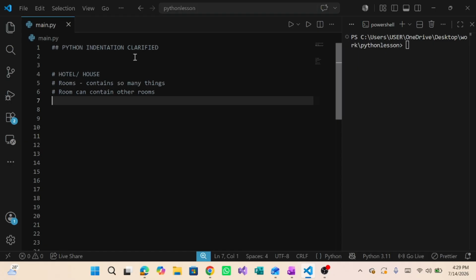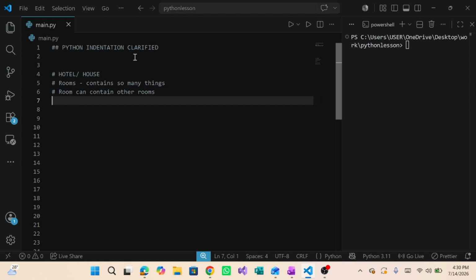So we need to find a way to identify that this particular set of items is inside this particular room, and one way of handling that is identifying what the rooms are and knowing what components are inside that room.